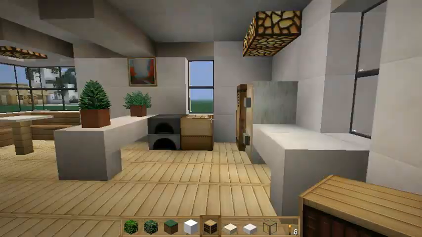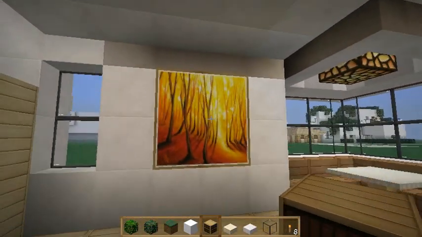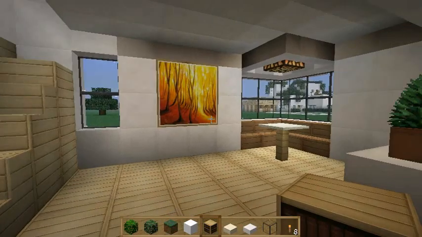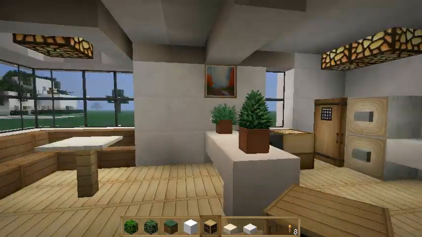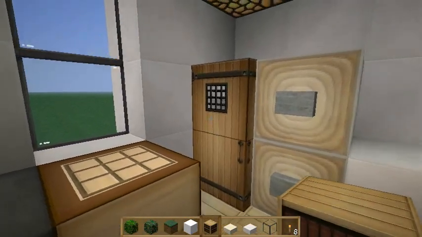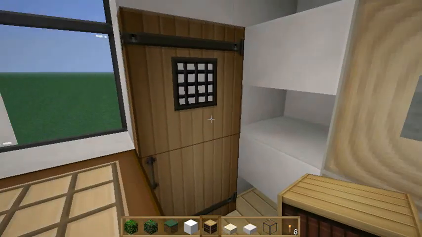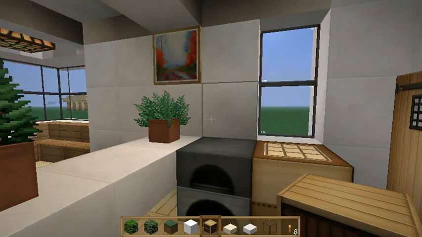The paintings in this are great, but this one's fire, and it freaked me out because I just thought it was pretty colors, and I got closer. I'm like, oh my gosh, this guy's burning down the forest. What a horrible person. So this is either a fridge or a pantry. I think pantry, but at the same time, you need a fridge for your kitchen.